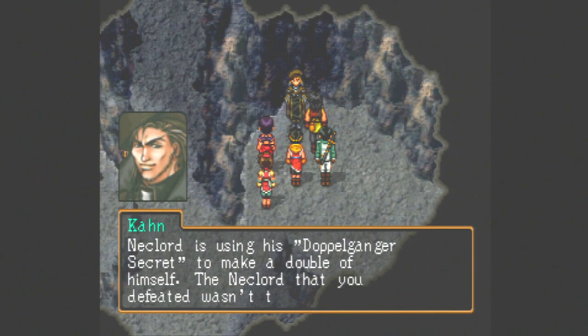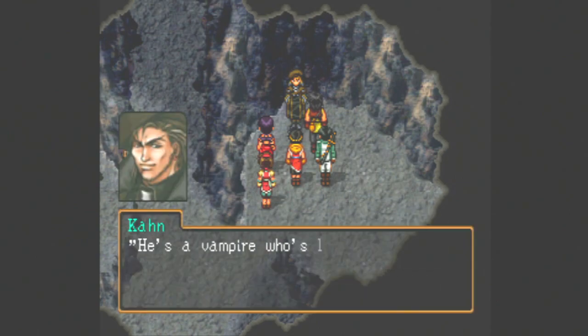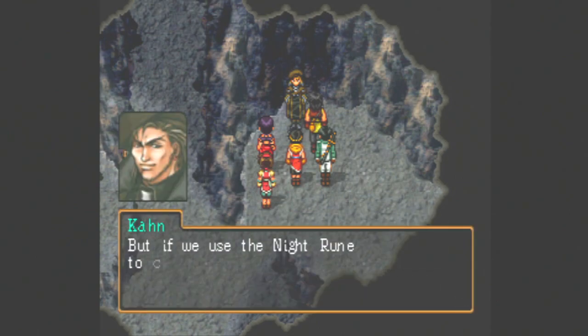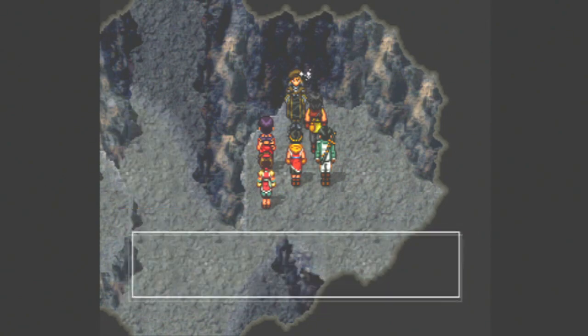Neclord's using his doppelganger secret to make a double of himself. The Neclord that you defeated wasn't the true Neclord. That's why he's still alive. Doppelganger? You mean he was a fake? He's a vampire who's lived for hundreds of years. He's learned a few tricks in that time. But if we use the Night Rune to cast his spirit out and then seal it, I think we'll be able to capture his spirit.